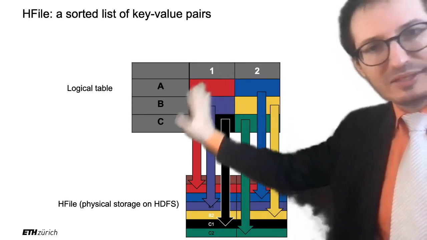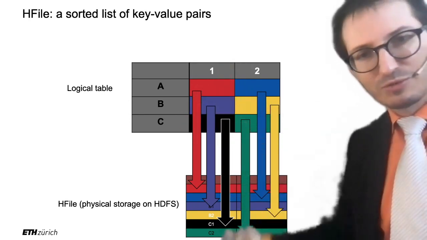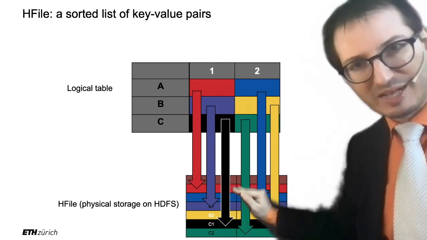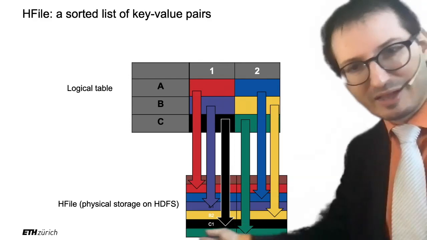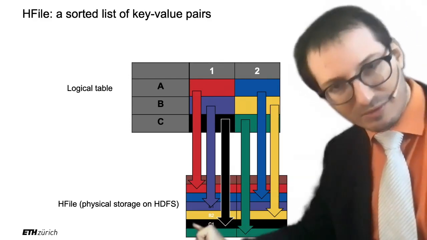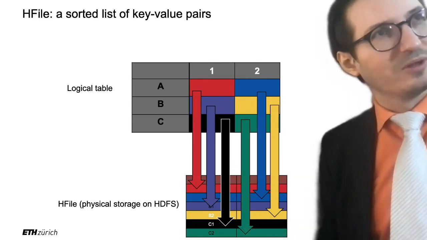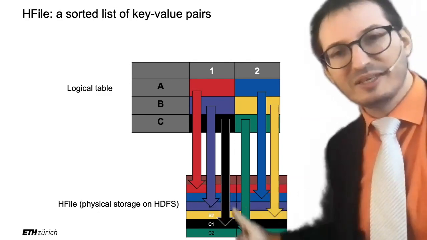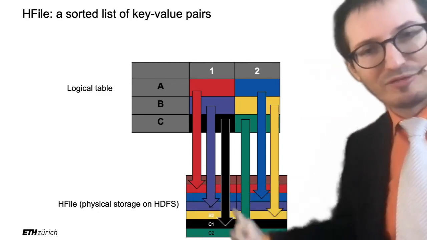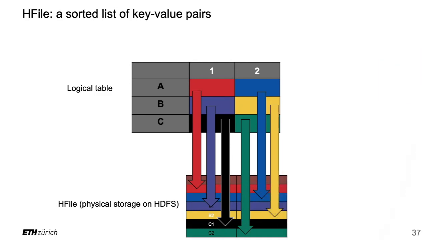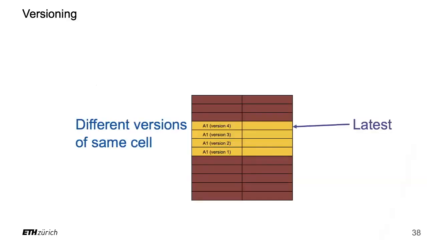So you see that here it was 2-dimensional, but I flatten it to a sequence that is 1-dimensional: red, then blue, then purple, then yellow, then black, then green. And for each cell, first the row ID, column family, column name, and the value. In fact, this is a key value model. Again, a key value model, right? Where the key is my row ID plus column family, column name, and the value is the content of the cell, right? So you see the key value model is everywhere. Who is following? Okay, so here is how we mapped a logical 2-dimensional partition to a sequence of cells, right?